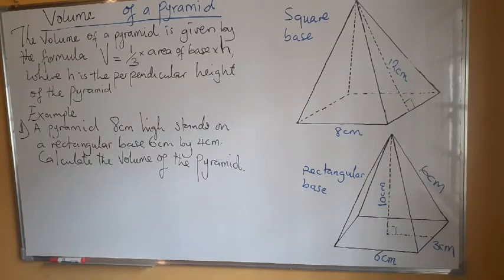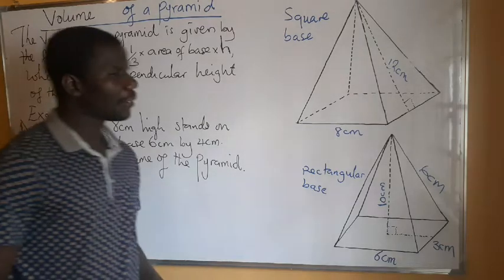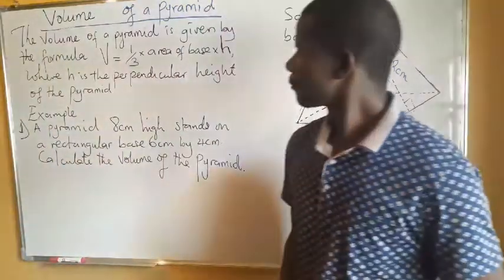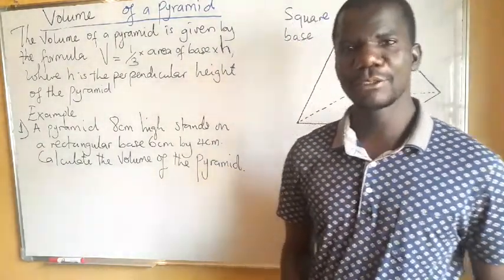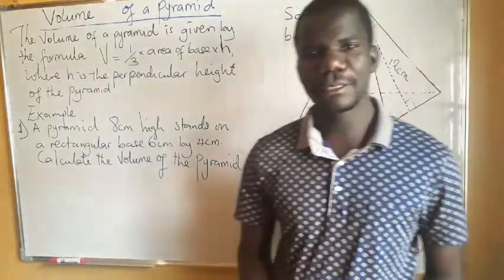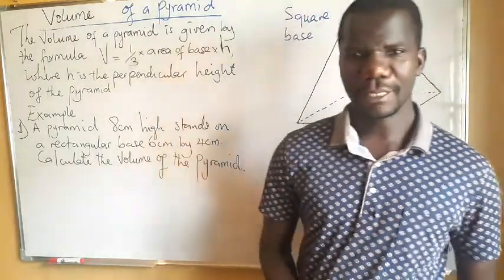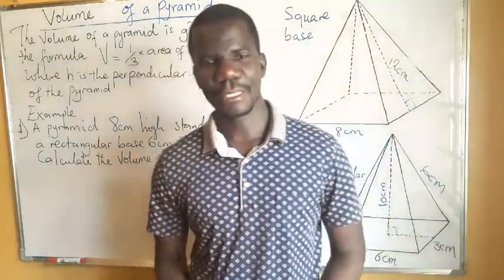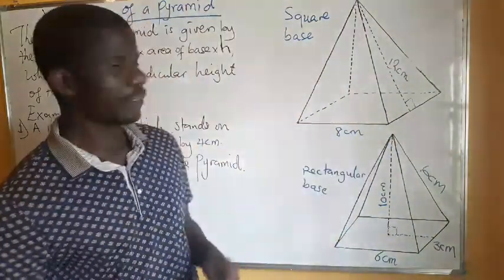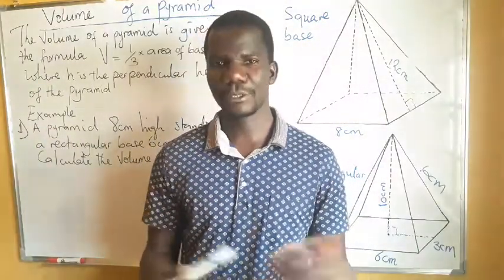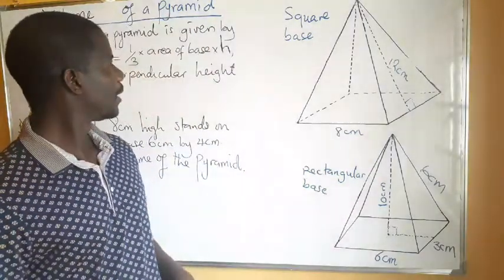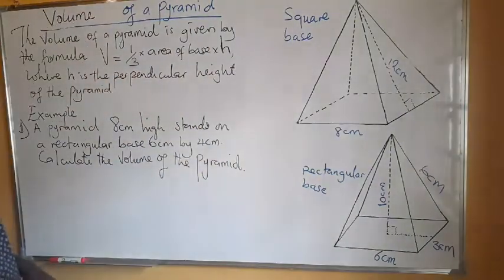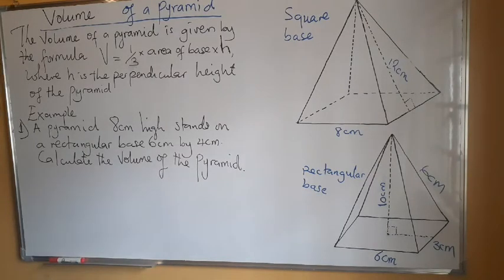Hello, welcome to this lesson where we are looking at the volume of a pyramid. This is, I think, the seventh lesson that I'm presenting under mensuration, which is a grade 11 topic. Remember that these lessons are meant to prepare people writing their grade 12 exams as well as grade 9. This one is a grade 11 topic, so it's meant for those writing their grade 12 exam. Let's see what is involved in finding the volume of a pyramid.